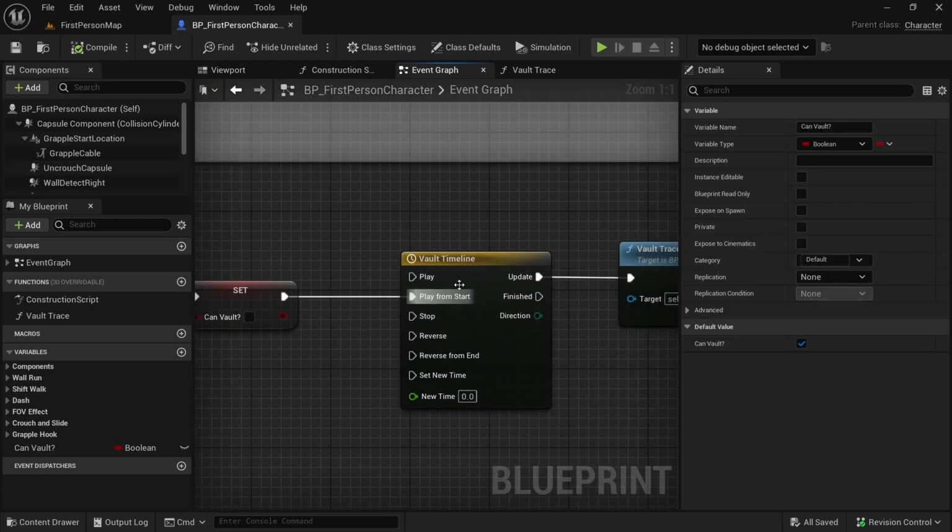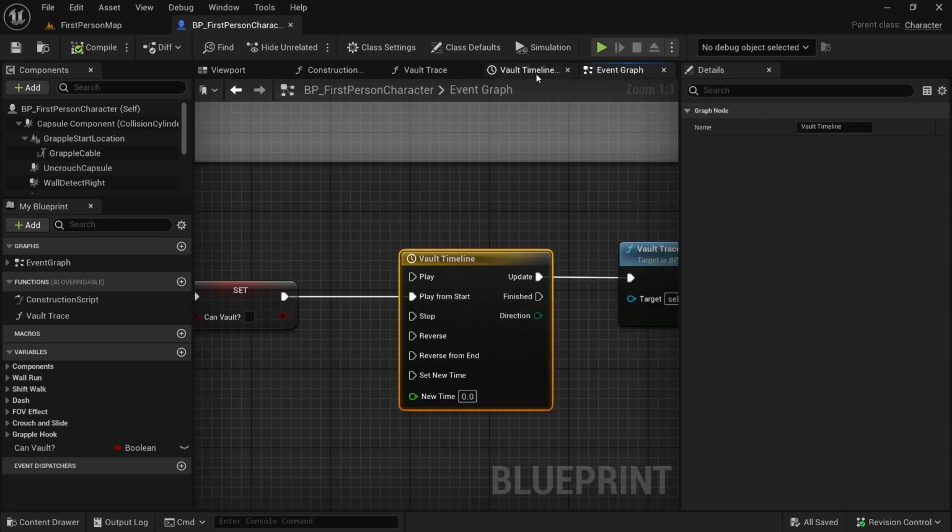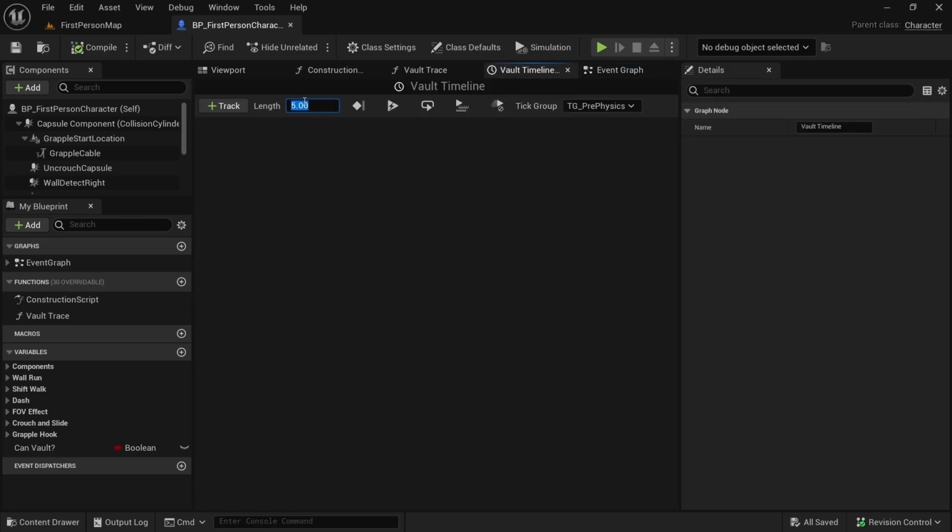Let's also quickly update this timeline. So double click the vault timeline to get into it, and here the length is for how long we want our character to be able to climb, and I want it to be 0.5. You could try with different numbers, but my character will climb for at most 0.5 seconds.